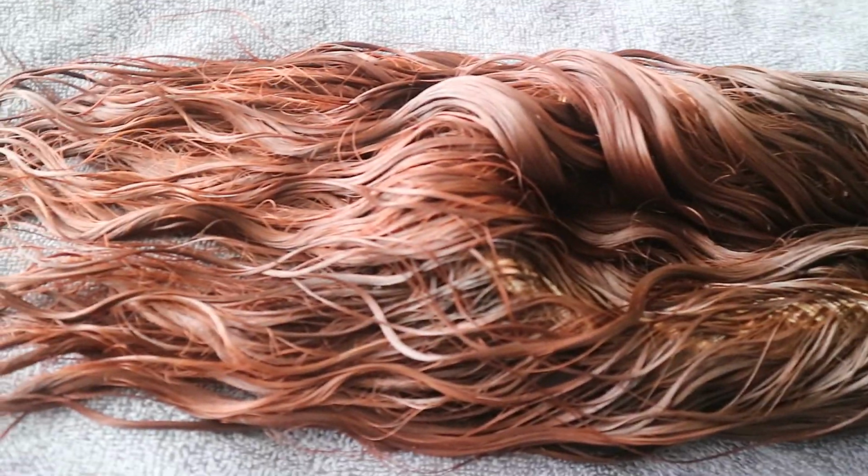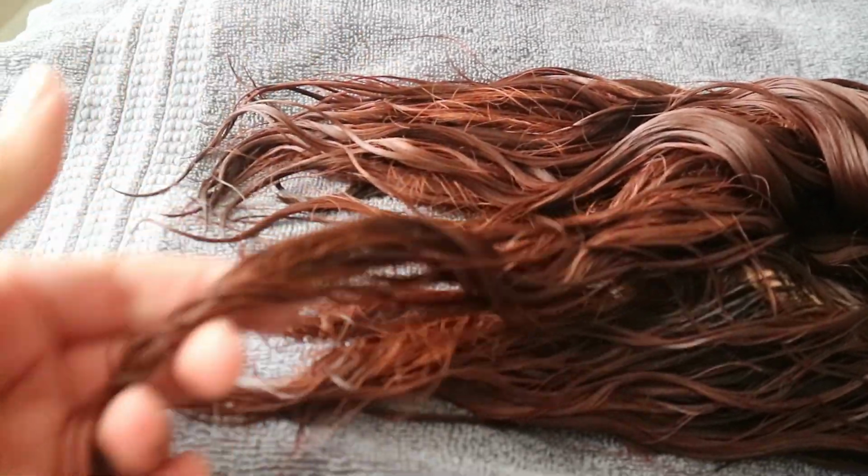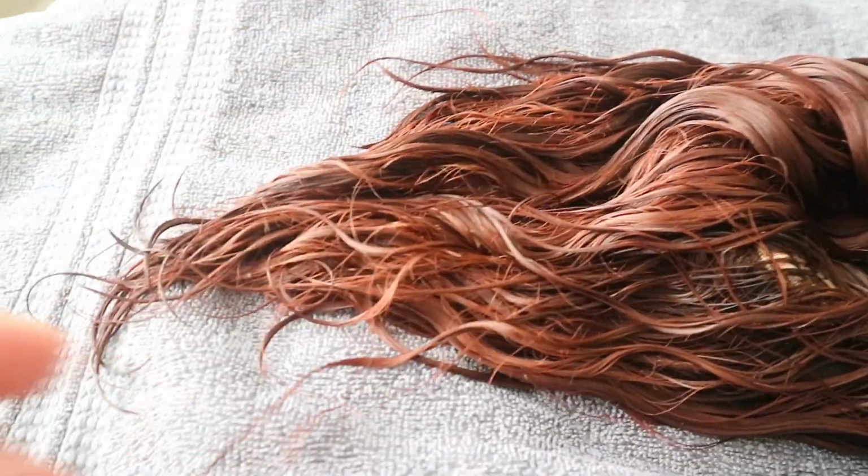And after I finished dunking it however long I wanted to, this is what it came out to look like. Right here, this is under bright lights, but this is what it looked like in the sun. Honestly, you really can't tell what color it is when it's wet, but I did like the way it came out. It was really pretty.